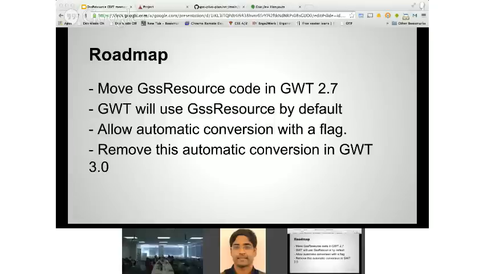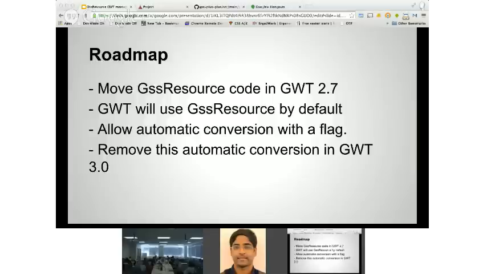So first, let's say you still have CSS in your project and you issue the first compile. It will just fail and tell you, well, you have CSS here, things changed. There are two ways now. You can convert your file using one of the tools that Julien presented, or you can enable this flag and we will do this in memory for you. But be aware that we're going to remove this feature of automatic conversion with the next version. So you now have some time to migrate, but you need to do something.